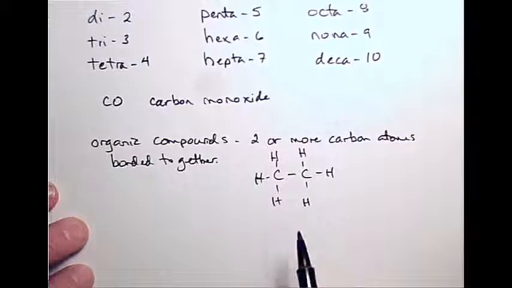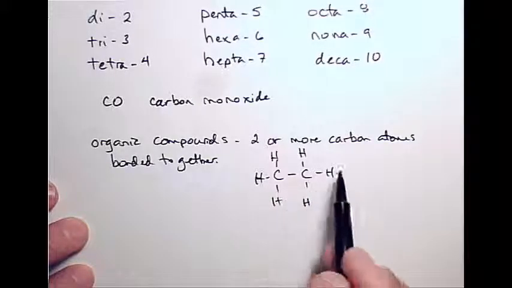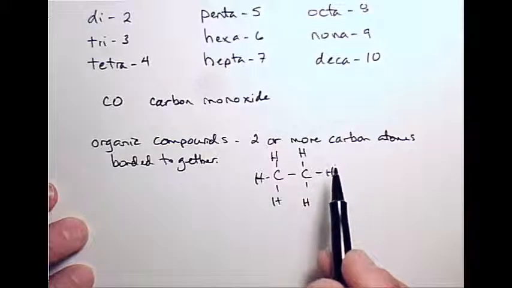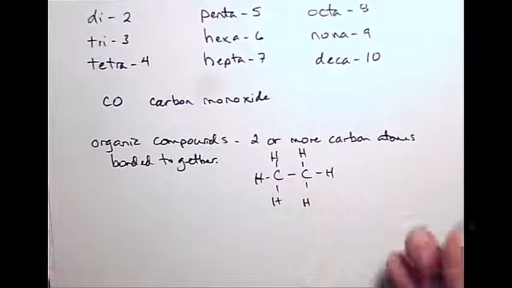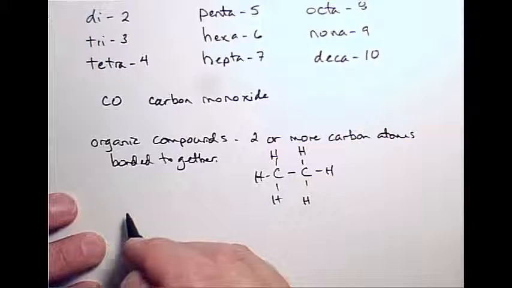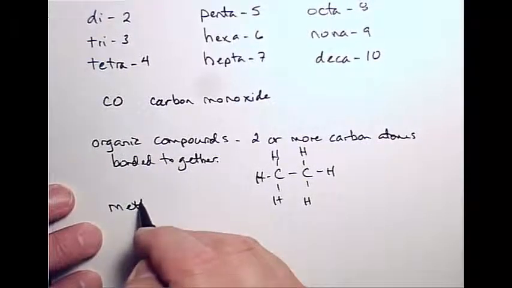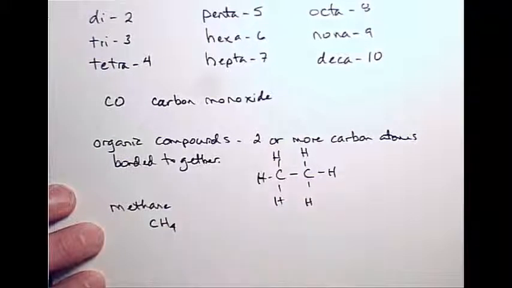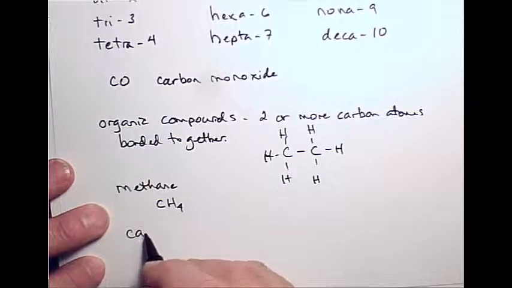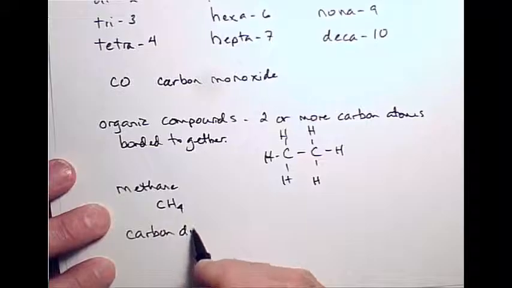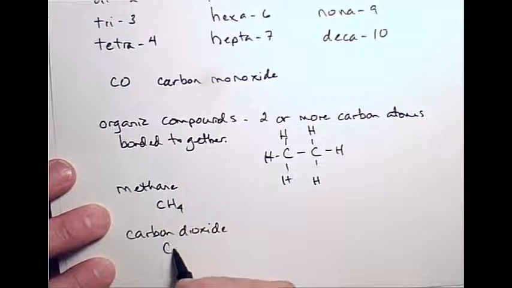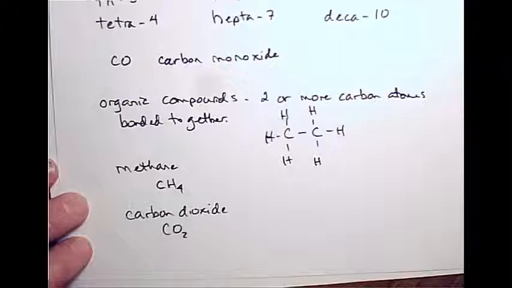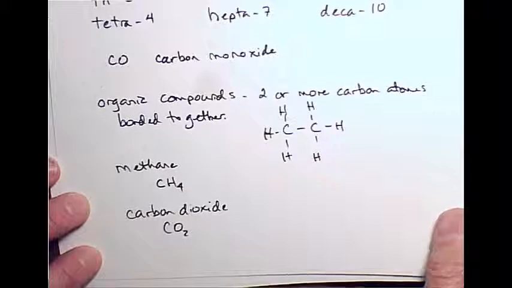do? All right. So this would be an organic compound, but there are two organic compounds that you got to know about that are not those that have carbon atoms bonded together. Okay? Two exceptions to this about the carbons being bonded together. One of them is methane. Methane just has one carbon and four hydrogens. And the other is carbon dioxide, which is CO2.